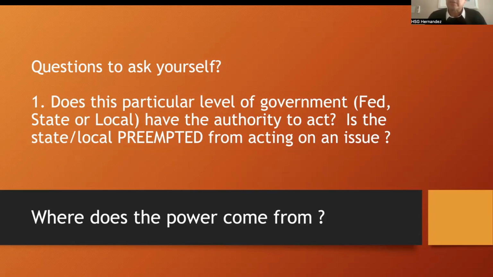The federal government might have the authority, and states and local governments do not have that authority. I know that came up a lot in our reading and also in the video. So that is something to always keep in the back of your mind. Is the state or local government preempted from acting?